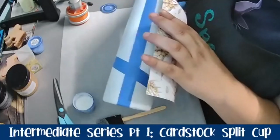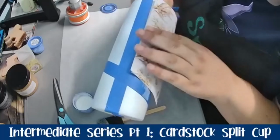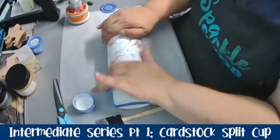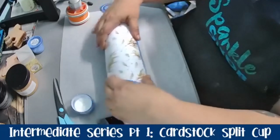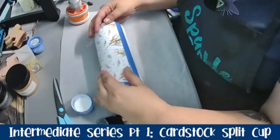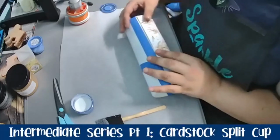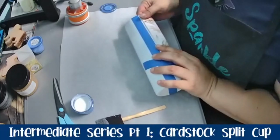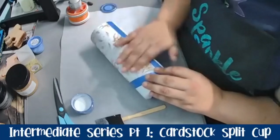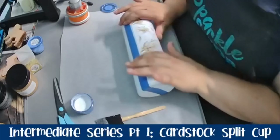Try and do this in a way where you guys can see as well. Well, I've got it upside down. We're off to a good start. Okay, so I'm going to line it all up. Push it down and pray to the gods that it lines up, and it doesn't. That's okay. Okay, so I'm just pushing and smushing all the way around, and then I'll show you my boo-boo.